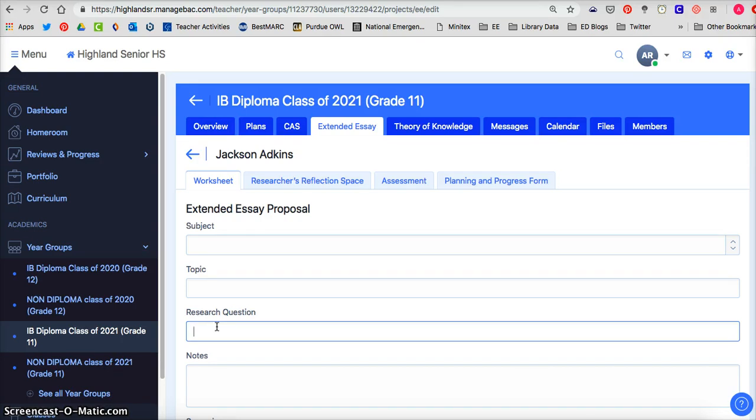We've talked about this, right? How the research question will start pretty vague, pretty general. It will develop, it will evolve as you process through all the information, and that will change as we go. But you will need a working research question in here.